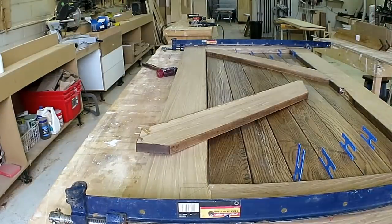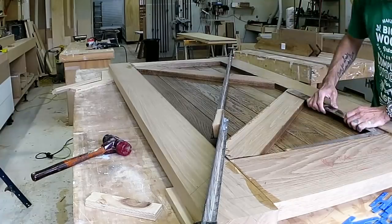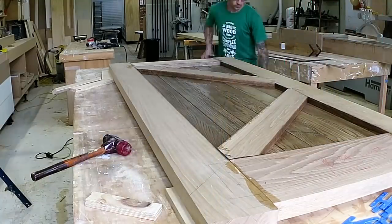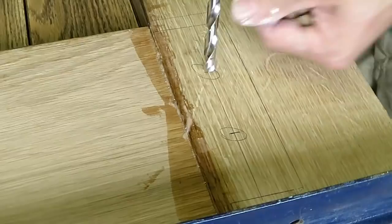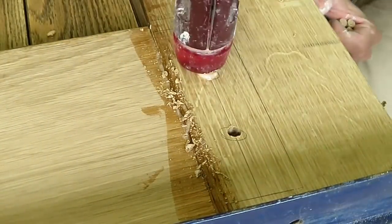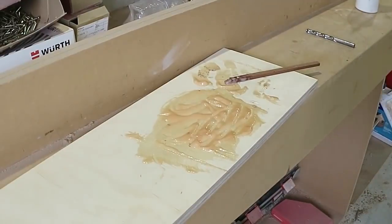Traditionally these angled braces would just kind of press fit in, but I like to add just a dab of glue just so I know it's not going to fall out. Alright, call it cheating, or call it whatever you like.